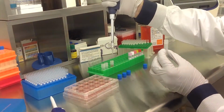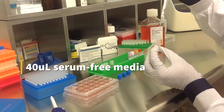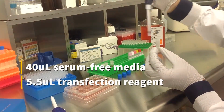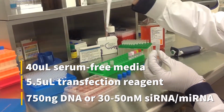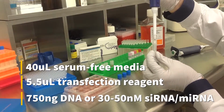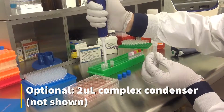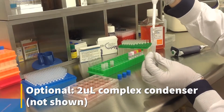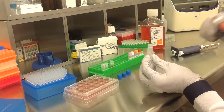To prepare transfection complex, mix 40 microliters of serum-free medium, 5.5 microliters of transfection reagent, and either 750 nanogram of DNA or 30 to 50 nanomolar siRNA or microRNA. An optional step is to add 2 microliters of complex condenser, which increases transfection efficiency, but may also increase cytotoxicity.